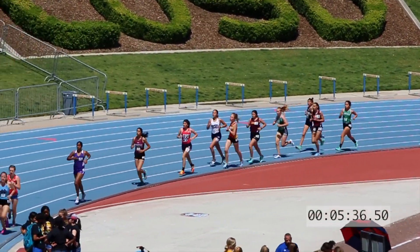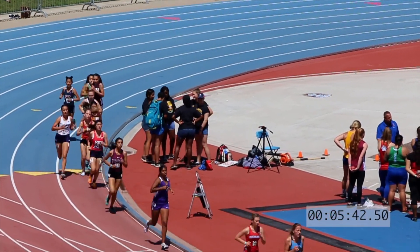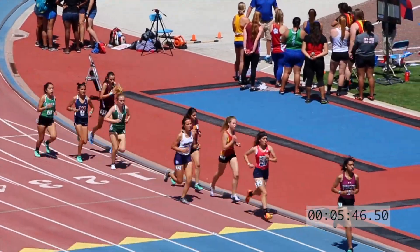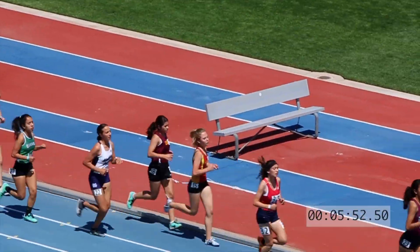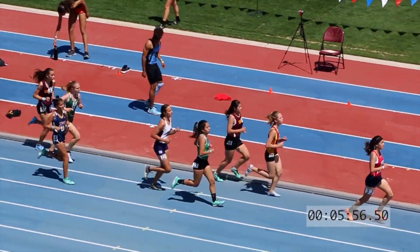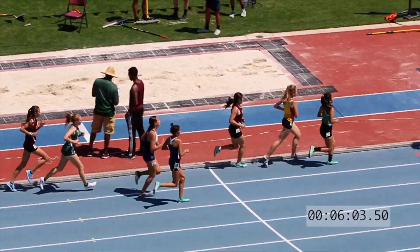Pack of six working really well as Lopez continues to lead — just a freshman. She comes in with an entry time of 12:31. She comes through at 5:50 — that was a 91. Second group comes through at 5:56, 5:57, so they're right at that 12-minute mark also. Just hit six minutes now.